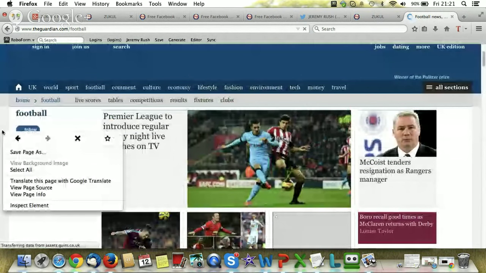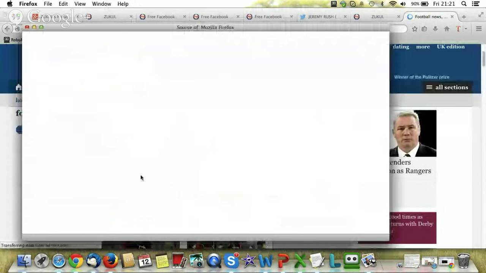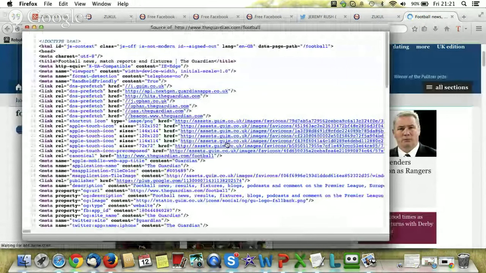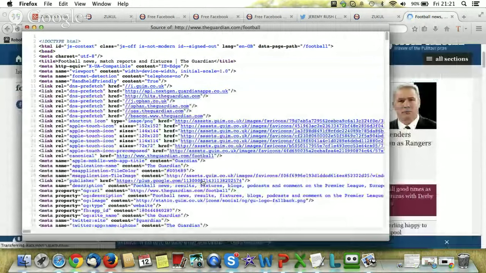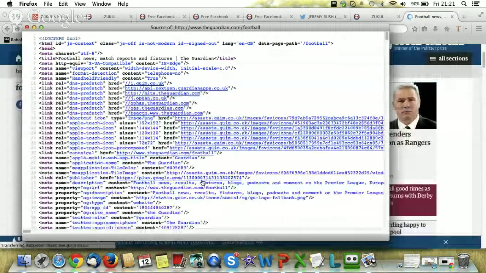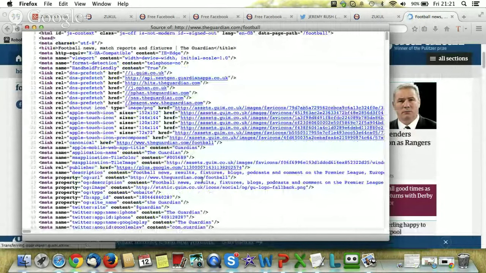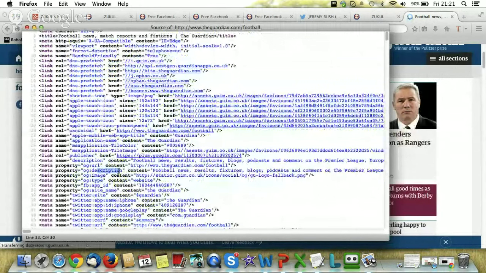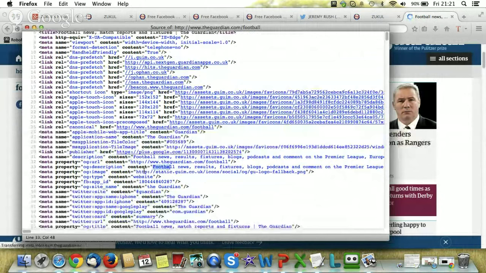So right, I'm going to right click on this and view the page source. Now I might get a bit technical here, but what I'm looking for on here is the keywords. And here's the description. There's a description. So there's their description. Where's their keywords? Lo and behold, it's live and I can't find it.